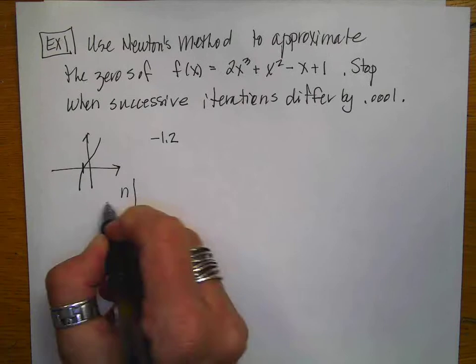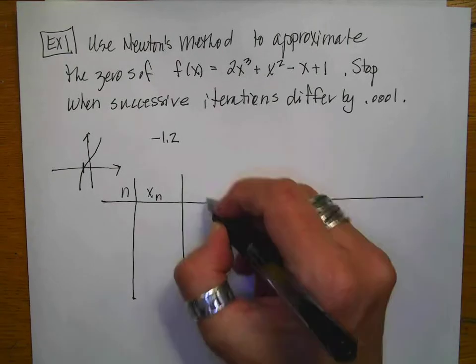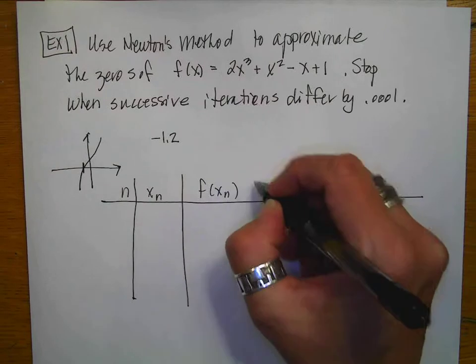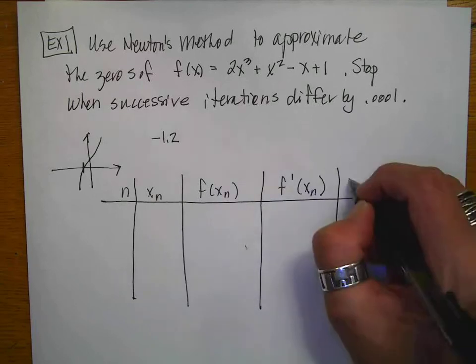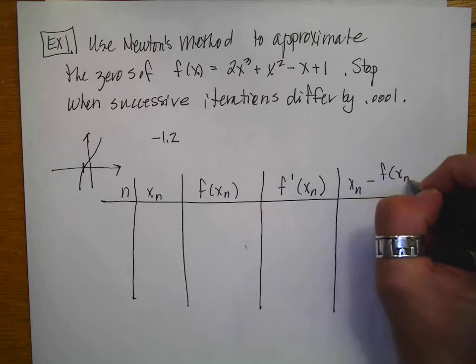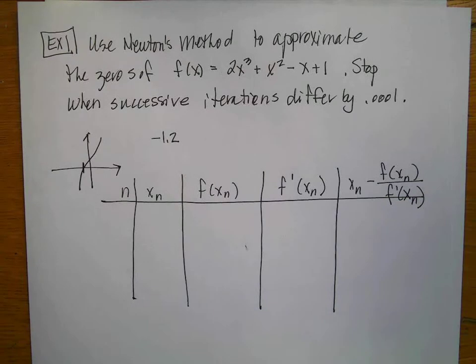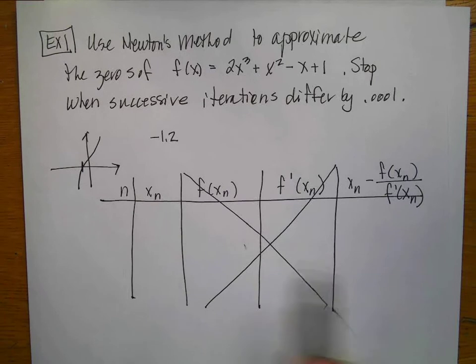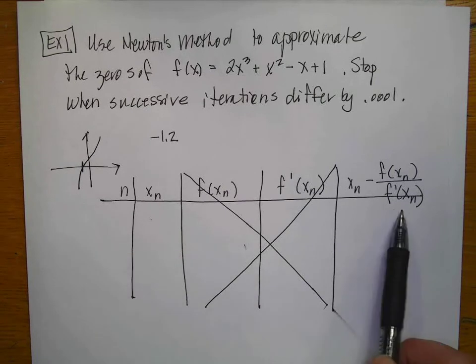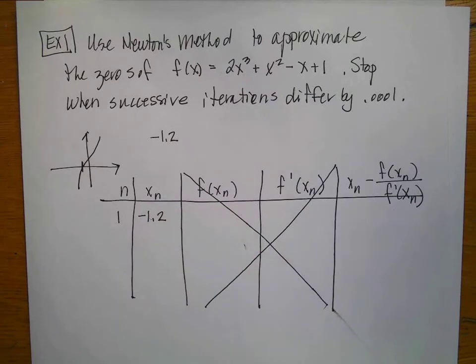The book would recommend that you fill in a table. And I'm going to show you how to make this table easier by using your calculator. So I'm going to have x sub n, and then f of x sub n, and then f prime of x sub n, and then x sub n minus f of x sub n over f prime of x sub n. Alrighty? And so I'm actually going to show you an easier way to do this in your calculator, so we are going to leave off these two steps. So we're just going to have our guess, and then we're going to have the solution, and then I'll show you how we manage. So for our first guess, we're going to have our x be a negative 1.2. But notice what I need in my calculator.